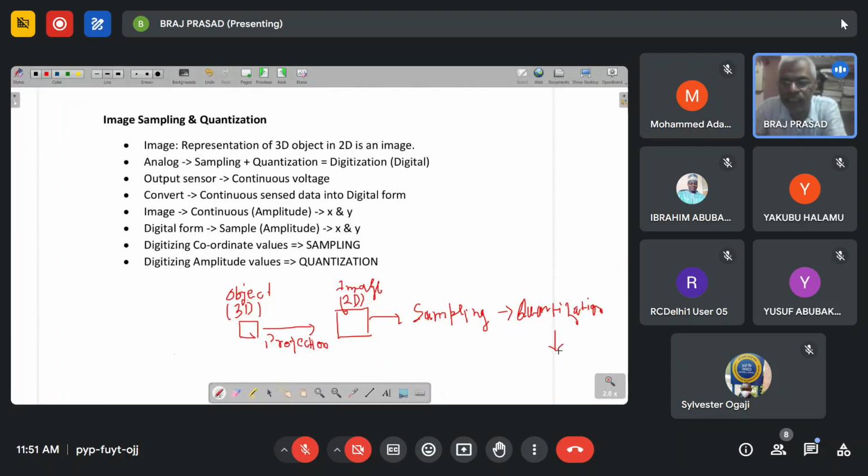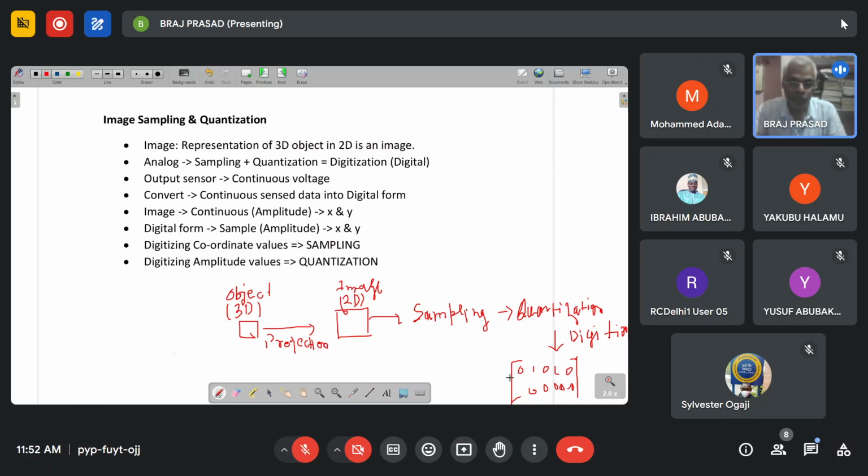That process is called digitization. Then this object is represented in terms of 0, 1, 1, 0, etc., like this. And this form is called digital form. And now we store this digital form in some storage place.